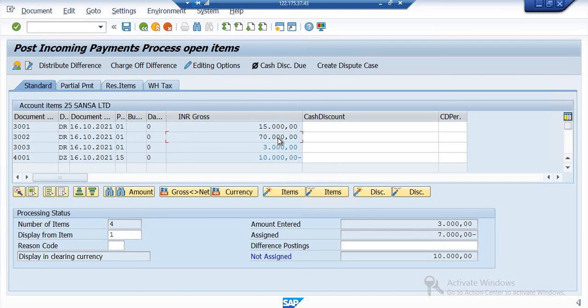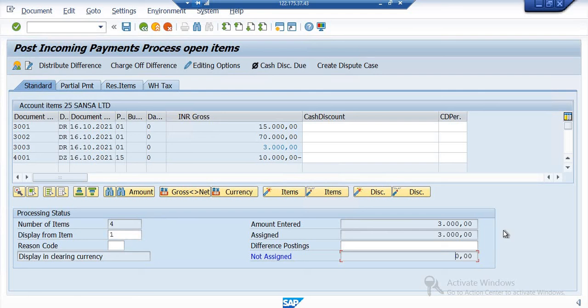No, so I just inactivated that line item. He didn't give me 10,000 rupees either. He just gave me 3,000 rupees only. So the amount entered is 3000, and the assigned amount is also 3000. The not assigned amount must be 0.